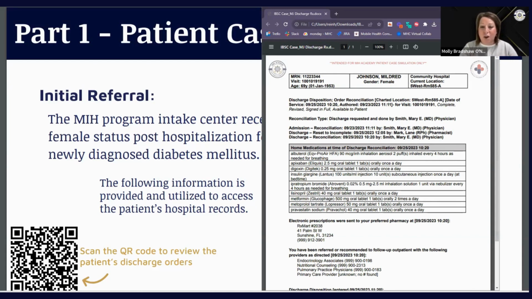She's sent to all of these appointments: endocrine, nutrition, pulmonology, primary care. There are a lot of social determinants that come into play with these diagnoses, especially the nutrition part, the transportation part, even the financial part. I noticed too that she has a primary care referral, but there's no number. Who is the primary care? Does she have primary care? While specialty appointments are great, where is this patient's medical home? Who is going to coordinate this for her? That's a big red flag for me, that she does not have a medical home with primary care.